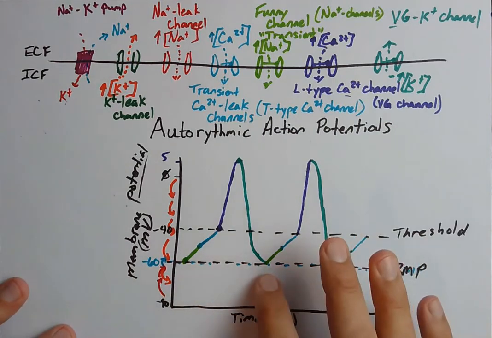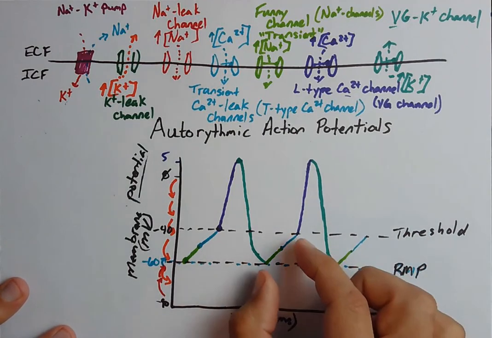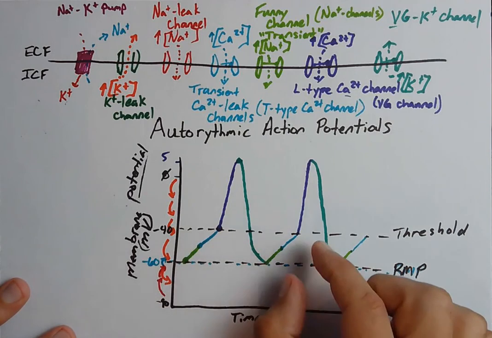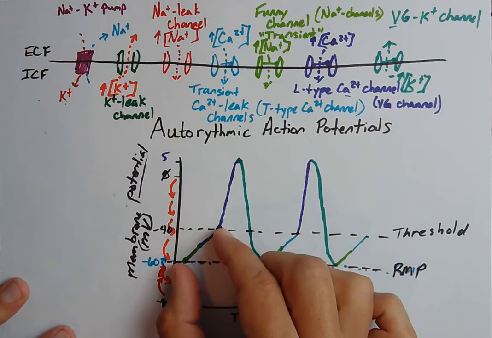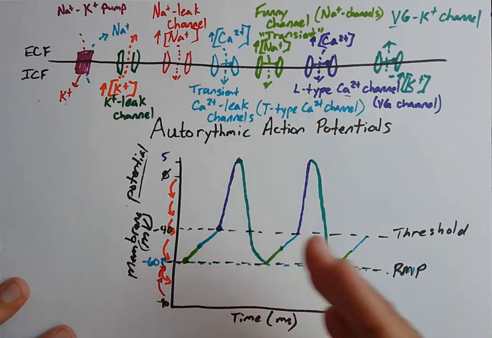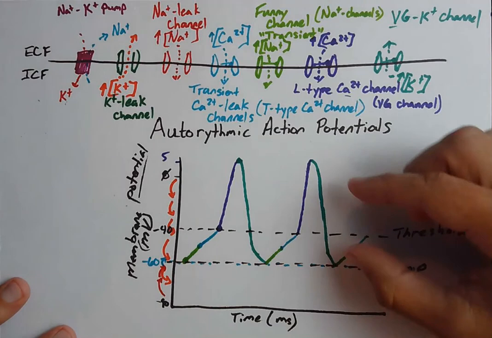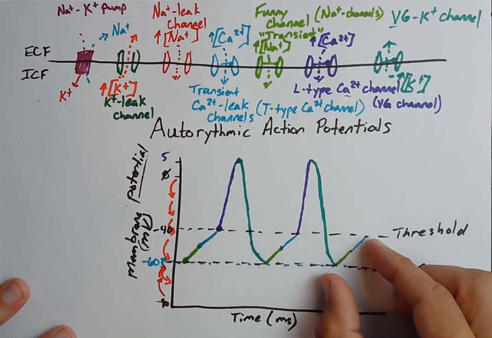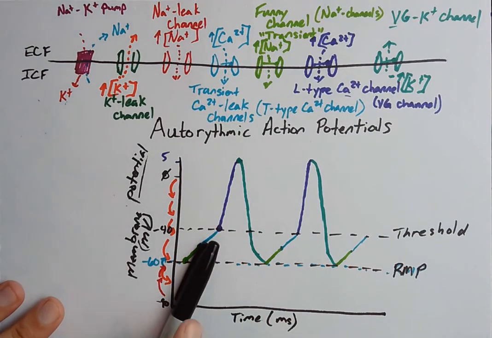Now, when the action potential has gone away, it doesn't mean that it's not trying to make a new action potential. So this period underneath the curve right here is called the pacemaker potential. This is the potential for making a pace of the heart. This is the pacemaker potential down here. The action potential above the curve, the pacemaker potential down below the curve. Because I want you guys to start to think about something. What would happen if we reached threshold faster?